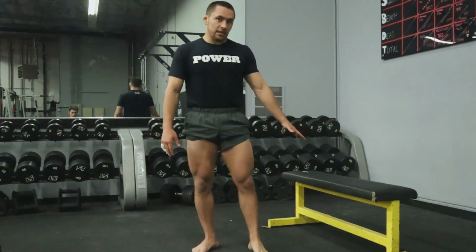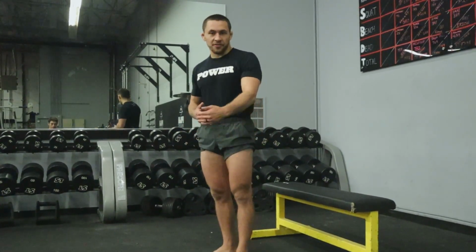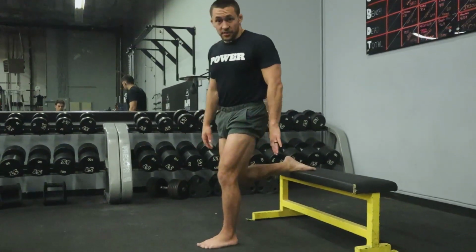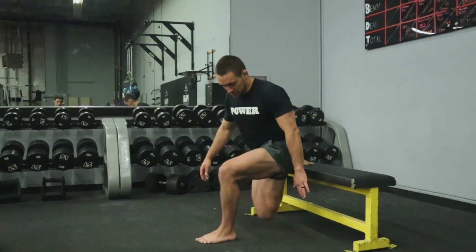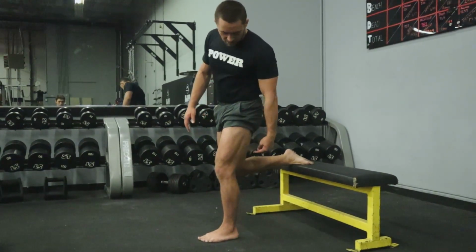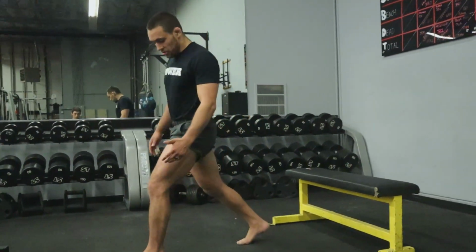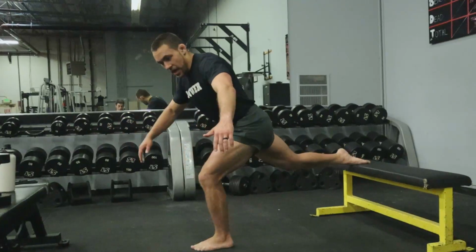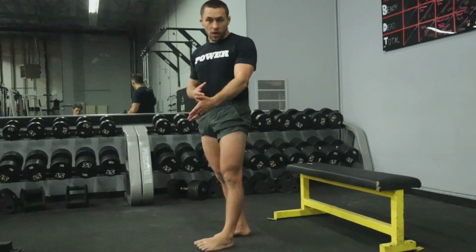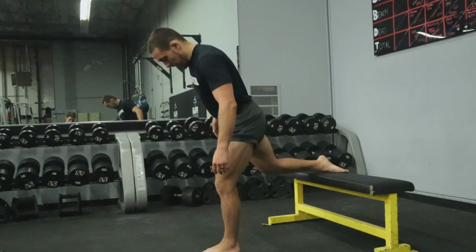So all you're going to need is a bench or something to rest your back foot on. The first step is to find your spacing between your legs. A lot of times people make the mistake of getting way too close to the bench, and they get in this weird position where they can't really lower themselves down in a way that allows them to feel their hamstring and their glute working. And sometimes people also make the mistake of going way too far, and then they're way off balance and they can't really load that exercise up in that position well because they're way too unbalanced.